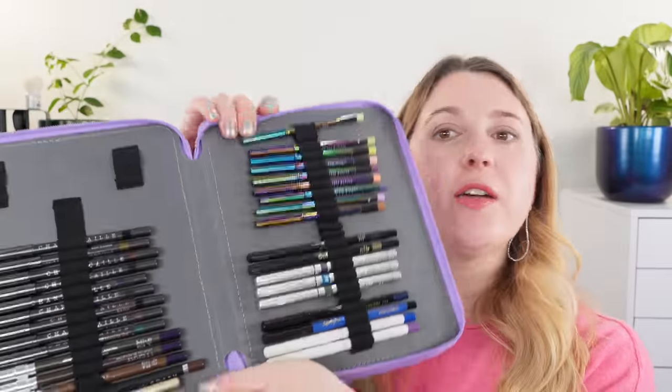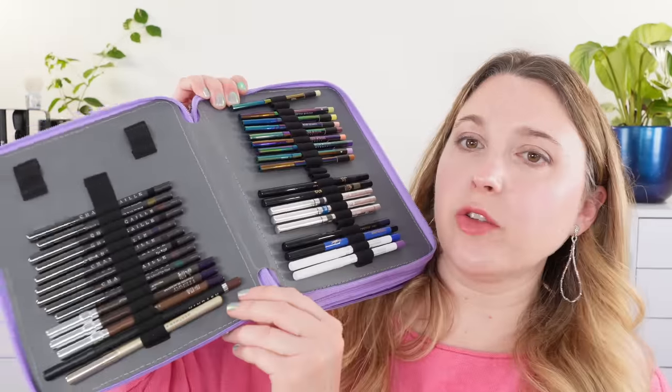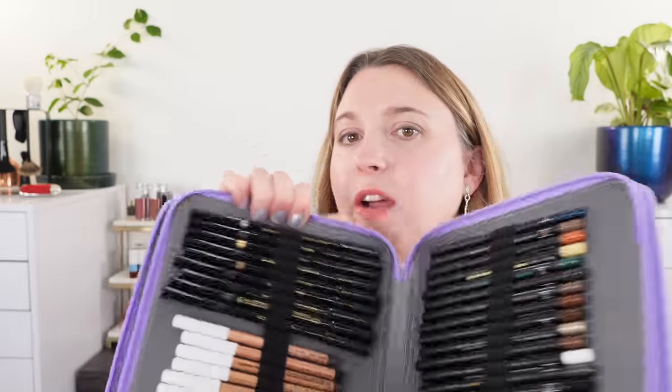I just wanted to show you this pencil case — they do have smaller versions, but I got the large one. It's designed for color pencils but I wasn't sure if it would fit my longer ones like the Victoria Beckham. It does. I've got three sets in here with a zipper for each. I probably have enough for all my lip pencils too, but I like to keep things separate so I'll get another one in a different color. I'll leave it linked below. The bigger one comes with a detachable strap — the smaller ones do not, which is partly why I got this one. Thanks to Pam for recommending it; now my kids want them for their color pencils!